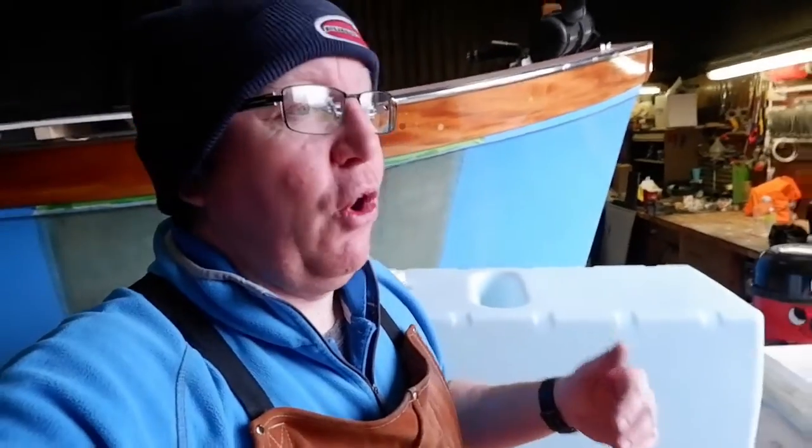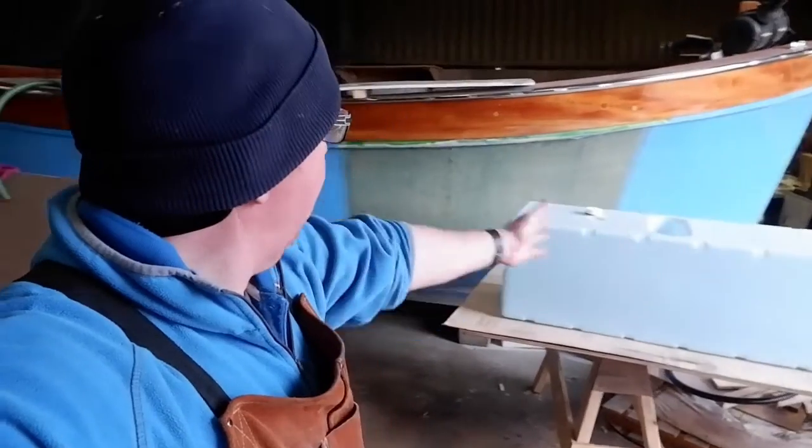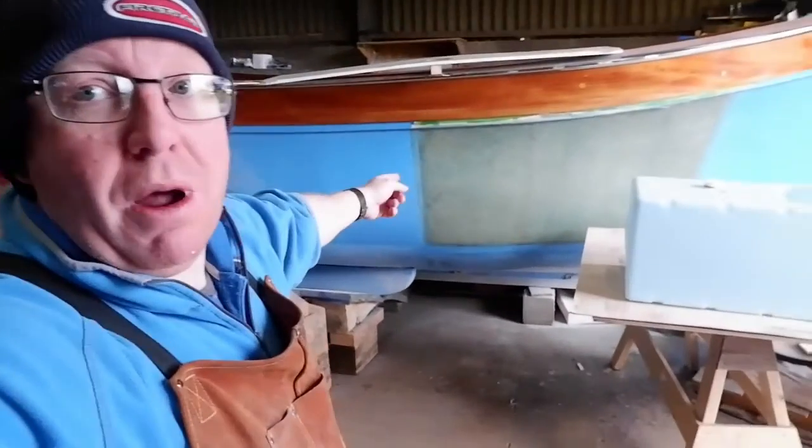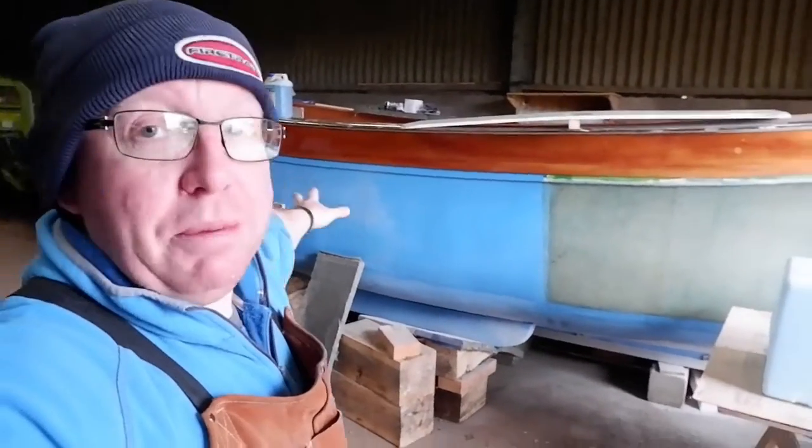We'll put the tank onto the tray. The tray goes onto the longitudinals. Everything gets fiberglassed on, everything gets strapped down. She ain't going nowhere. It's nice and low in the boat. Everything should be hunky-dory. The only problem I've got is I've got a lot of weight at the front, and because of her length, it'll probably be at the same part as where, you see the fiberglass here. What will happen to the back of the boat?